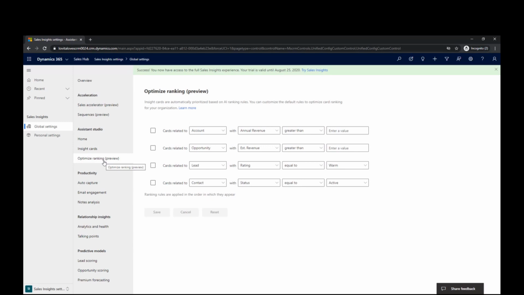All right. So optimized ranking is basically to prioritize your AI ranking rules. So an account which has annual revenue greater than 1 million gets more priority, let's say. This helps with these new features which are in preview mode.